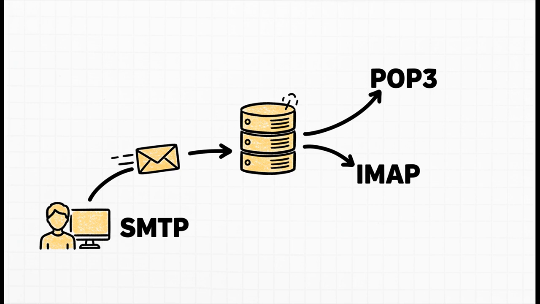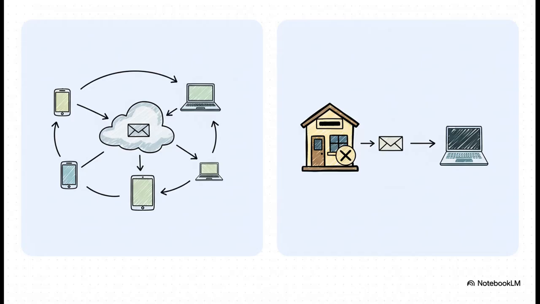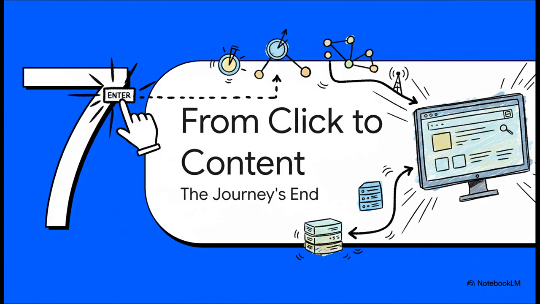So sending an email uses a protocol called SMTP. But when it comes to receiving your mail, you actually have a very important choice to make between two different protocols. And the difference is all about where your email lives. With IMAP, your mail stays on the server, which means it's always synced up across all your devices, your phone, your laptop, your tablet. With POP, on the other hand, it's more like going to a physical post office. The mail gets downloaded to one computer and then it's gone from the server. POP is fine if you only have a single desktop, but for our modern multi-device world, IMAP is pretty much essential.